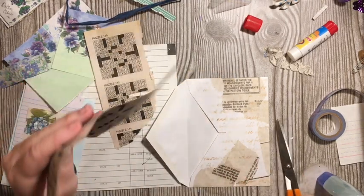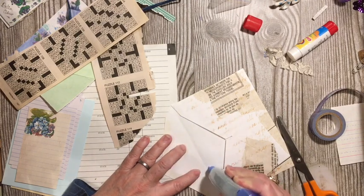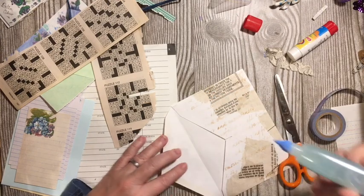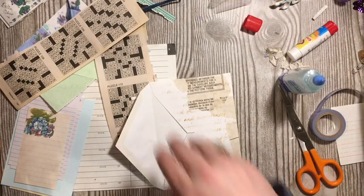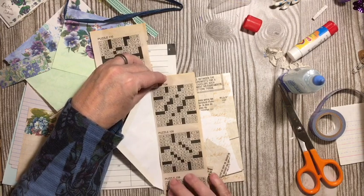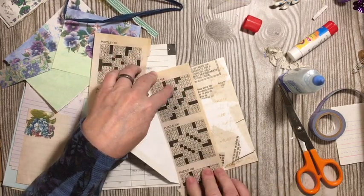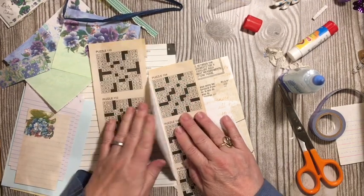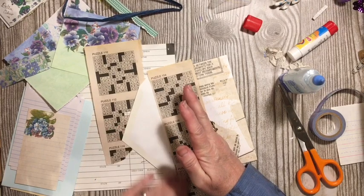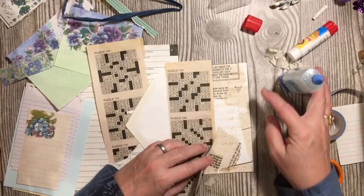Sometimes the envelope won't have as much room as this, and I just want it to be finished off. So I'll put my glue mostly across and come in and add a little bit at the edge. One of the things I really like to do is use up all the pieces of everything on my table — when I pull something out to use in a journal, I try to use it all up.